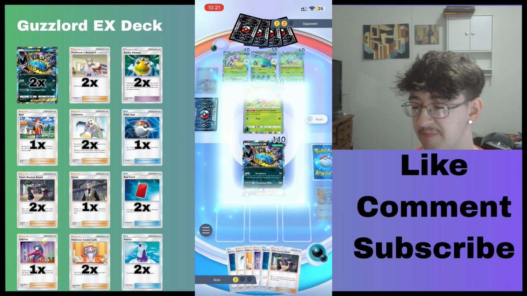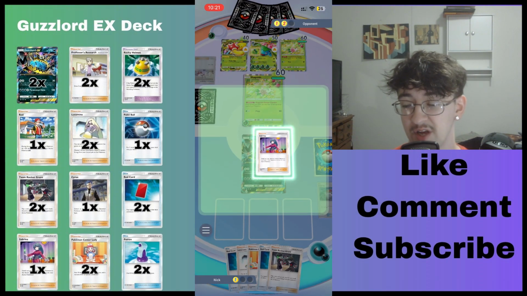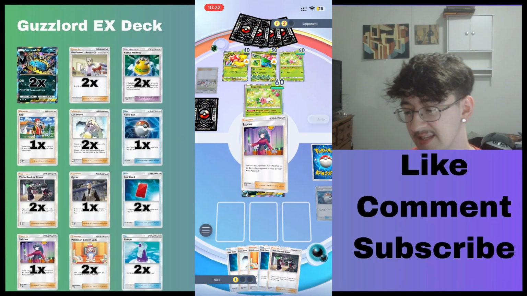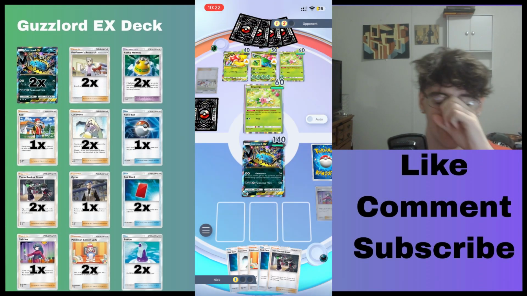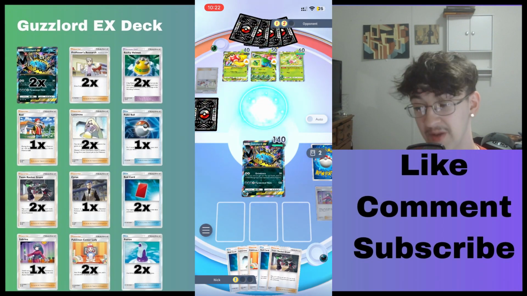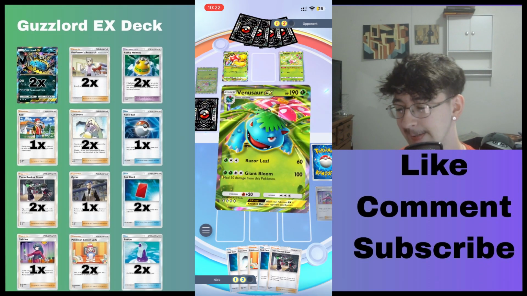I always run one Cyrus and one Sabrina in my Greninja deck, which is definitely not a good idea. Since I didn't get Cyrus, I'm thinking, let's see what they put in. Yeah, okay, that was a waste. See what I mean? If I had Cyrus, that would have been a free win. I'm gonna get another point here. I have 2 cards. Like, the odds are not great on that.